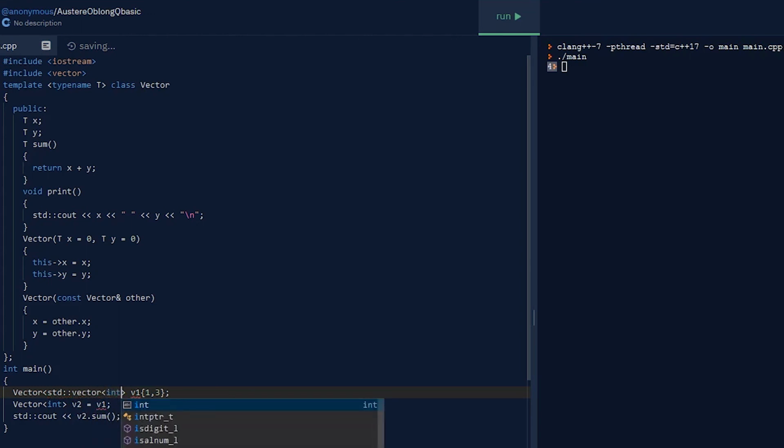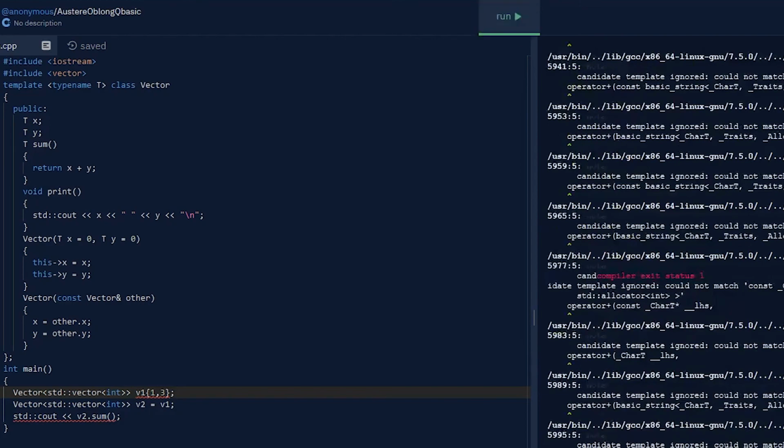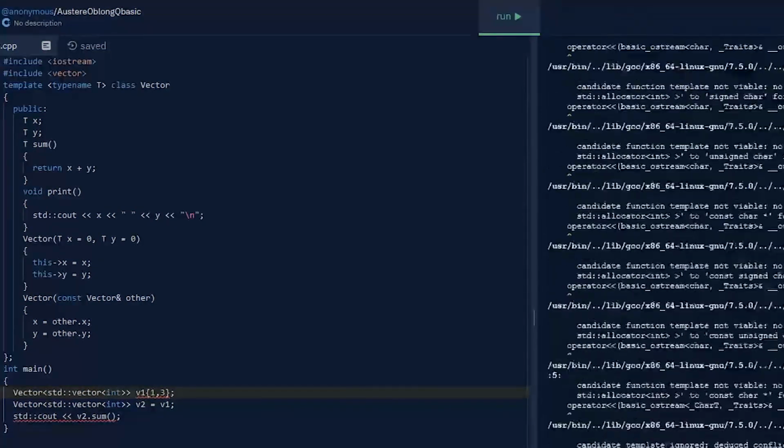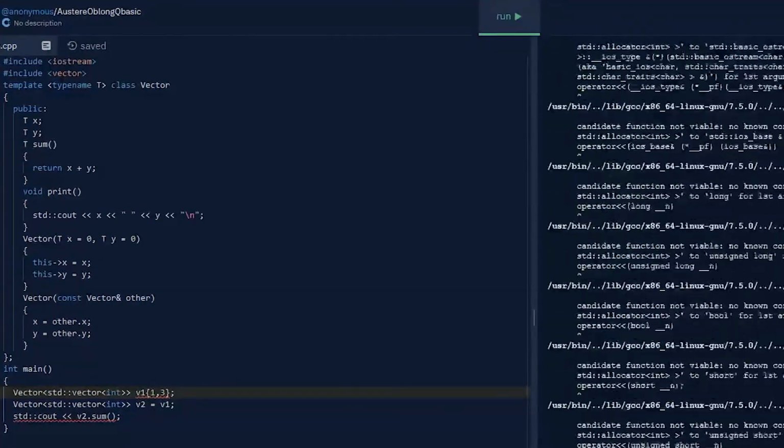But if you do a std vector int, so it's not our vector, it's the std vector, and std vector int in here too, it's not really gonna work, right?